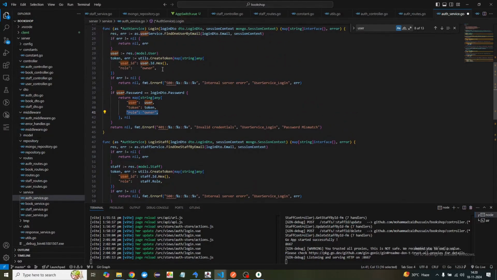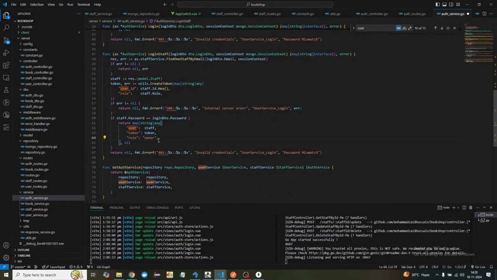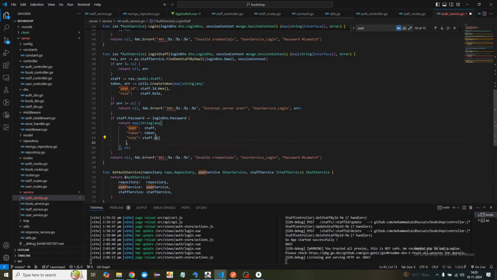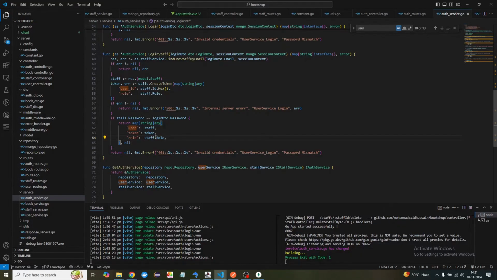So role we are passing over there, that's completely fine, but here we need to assign role as well in case of staff. So we are going to say, okay, your role is going to be staff.role, not the hard-coded one, right? So that it will be exactly your role. And role can be manager, role can be staff as well. So let me just save it now, and then it should be working.